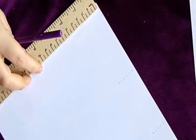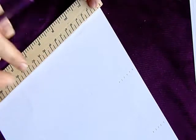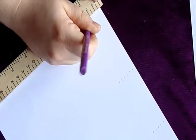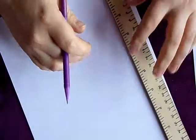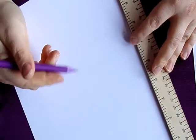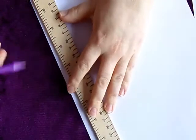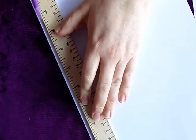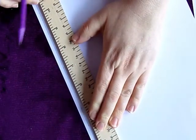The only reason that I do several markings is to just make sure that I get it completely straight. It's not the end of the world if you don't get completely straight quilling strips. It's just that I'm an eight freak and I prefer it. So right, let's step on that side, you might be able to see a bit better. So you just line up your markings and then go down. Simple as that.